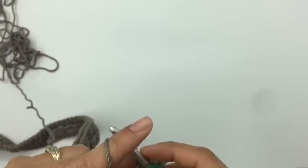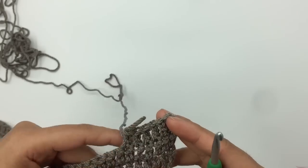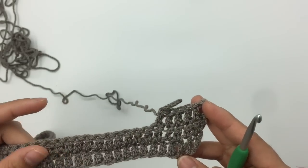Pretty easy. All right, that's it. Row 3 to row 5, repeat row 2. And make sure to count your stitches every row.